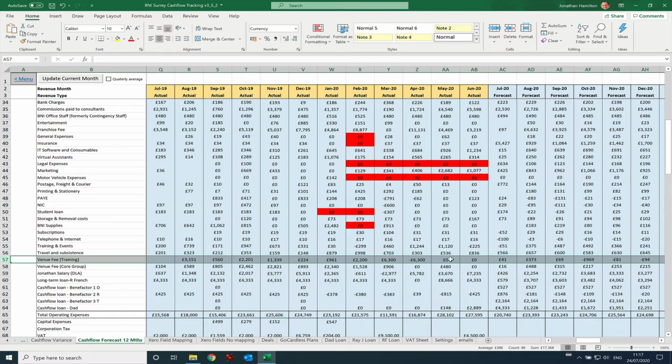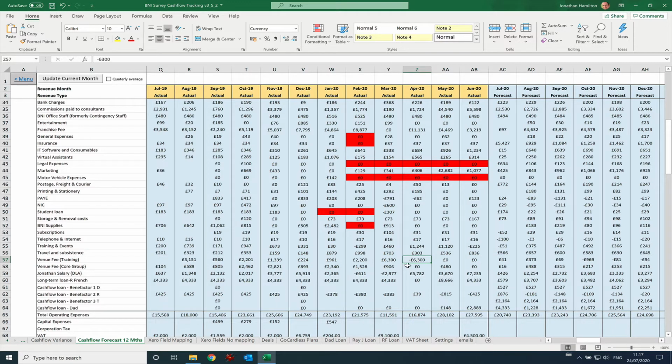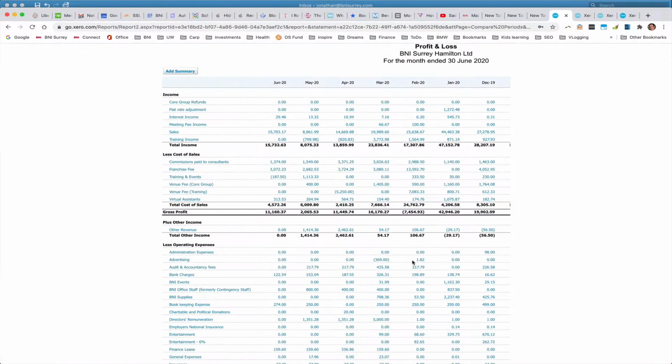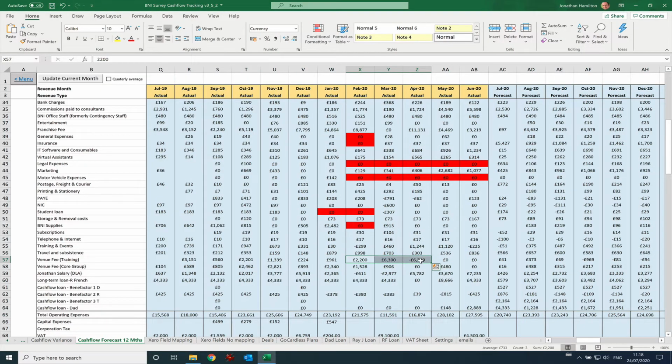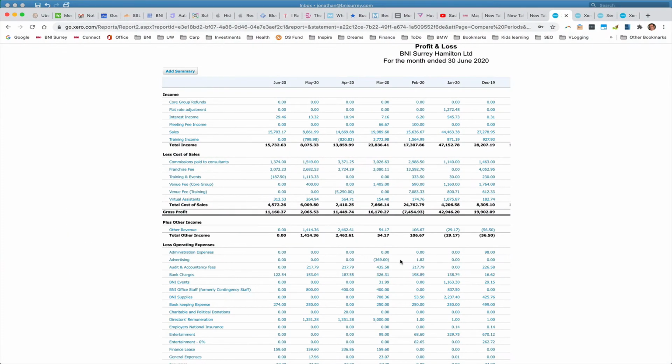So June 0, May. So we've got a refund there of minus 6,300 in April, net refund of what went out in March. And obviously 2,200 was a deposit. So that looks there or thereabouts about right. I'm not sure it does actually map up, does it? So that's one to check on the mapping for the venue fee, because we should have £5,250 rebate in April, which we don't have, unless we're adding something else in here. So maybe that's okay. Maybe I'm getting confused.